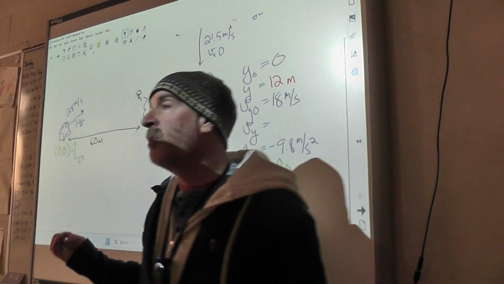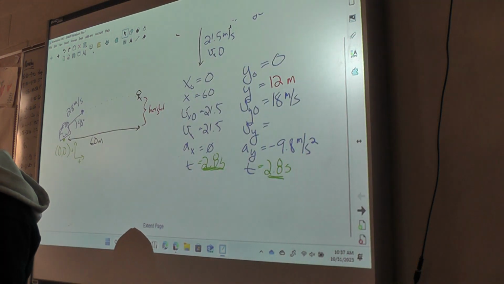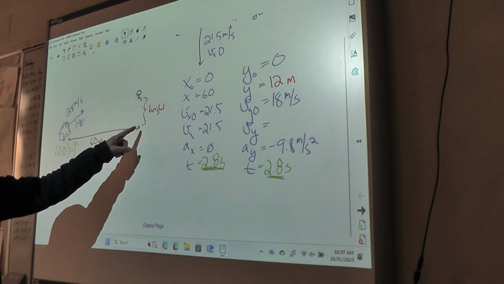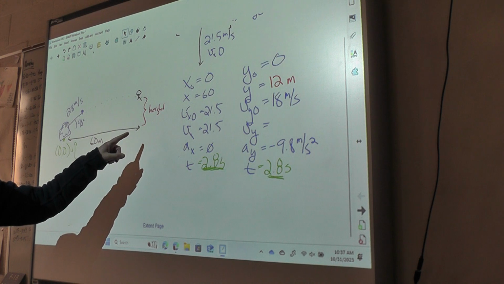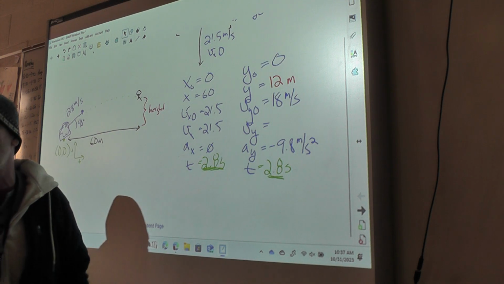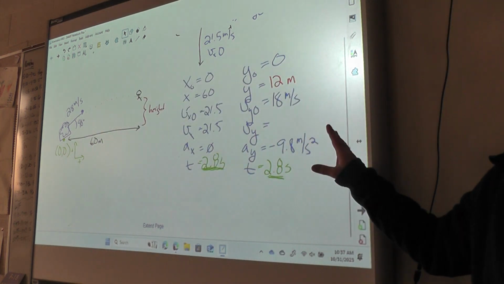And I don't even know if that's right, by the way. It looks like it's right. I see 2.8 seconds for how long it takes the t-shirt to reach the fan, and I see 12 meters for a possibility for where the fan is, so that's probably right. I might have made a mistake. It doesn't matter. The process is the same.